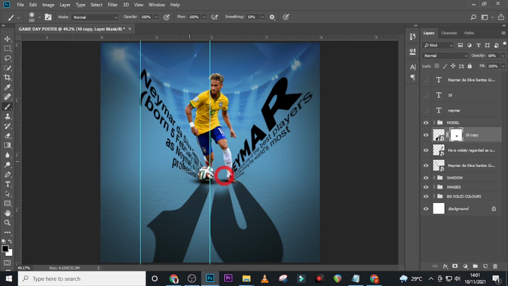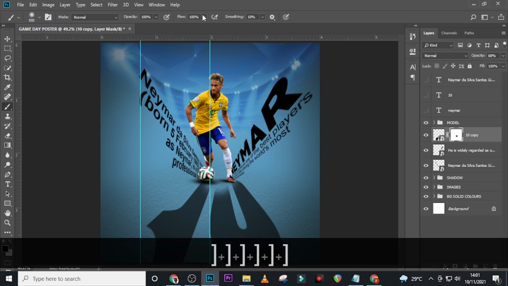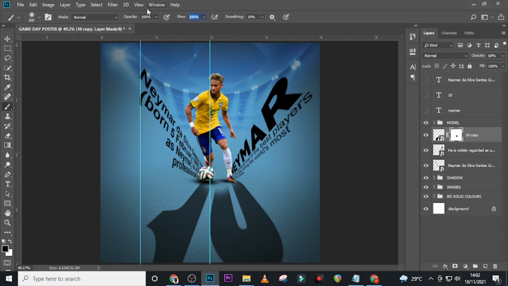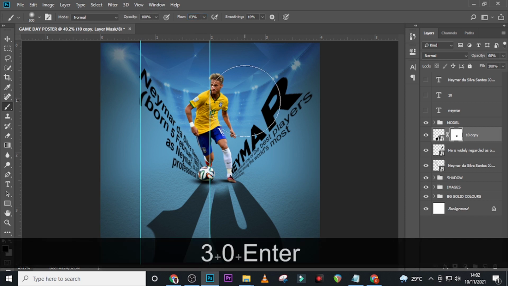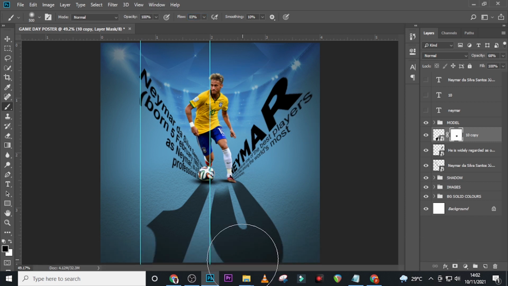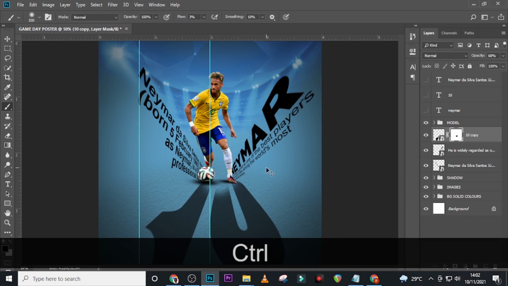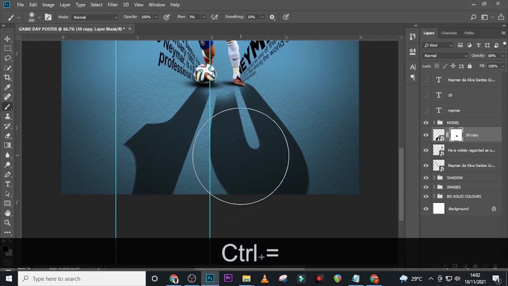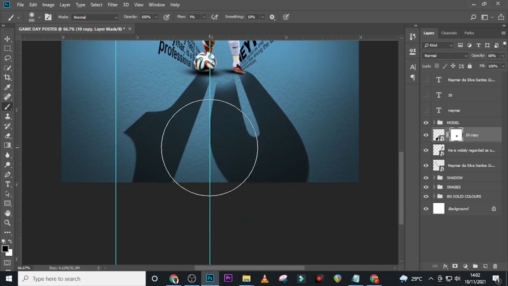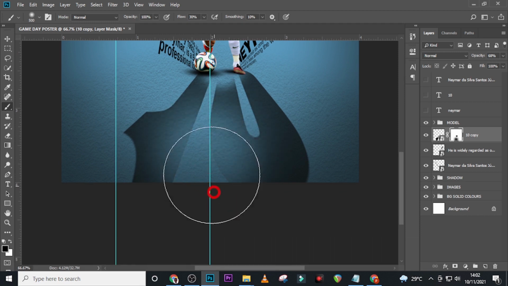Something like this. It's quite great. Awesome. Let's also increase the size of the brush and then set the flow to 30. And then let's zoom in a little bit. Let's clean this particular side of it. So something like this is quite great.